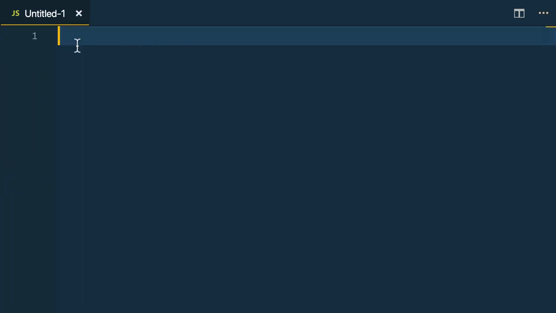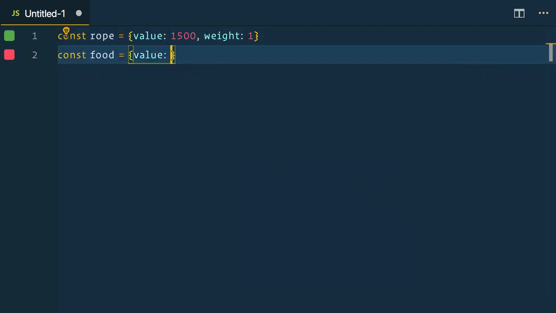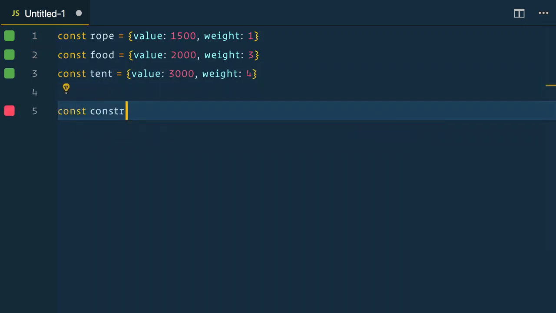Dynamic programming is a technique that helps solve a hard problem by breaking it into subproblems and solving those subproblems first. It's useful when we're trying to optimize something given a constraint. So for our example, let's say that we're going camping and we have a backpack that can only carry 4 pounds worth of stuff. Each item is given an arbitrary number value of what it's worth. What is the best case value of stuff we can get into our backpack given our 4-pound constraint?